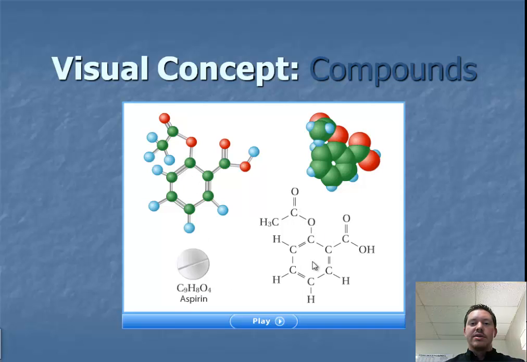So these are just different ways that we can represent this formula. This method uses the element symbols and combines them with little sticks. This one on the top left is referred to as a ball and stick model, so it uses a different color ball instead of the element symbol. And then the upper right is a space filling model, and this shows that the oxygens and carbons take up a lot more space than hydrogen does.